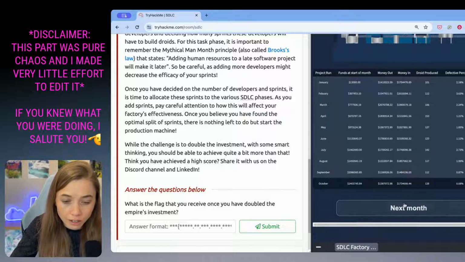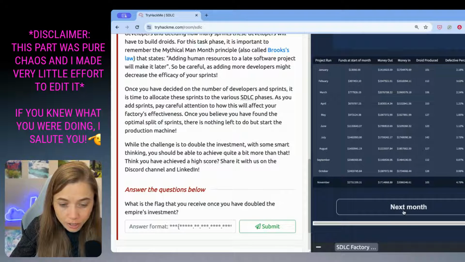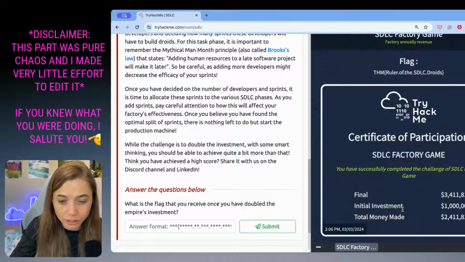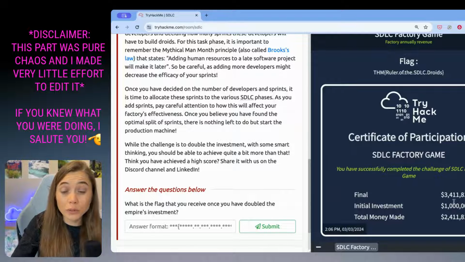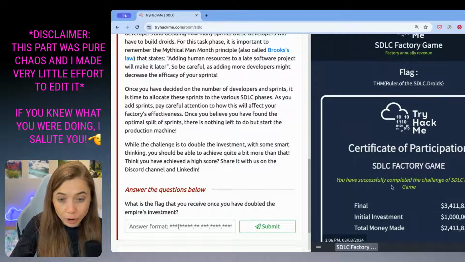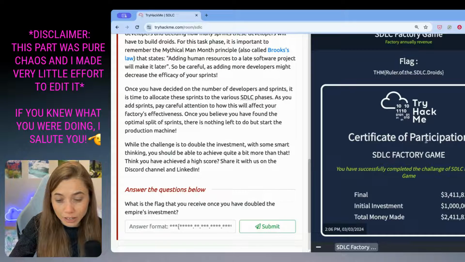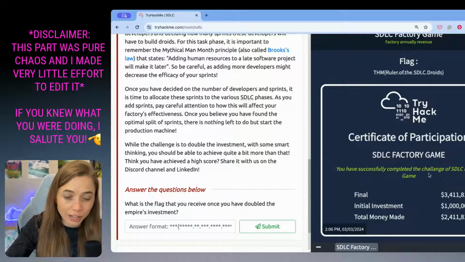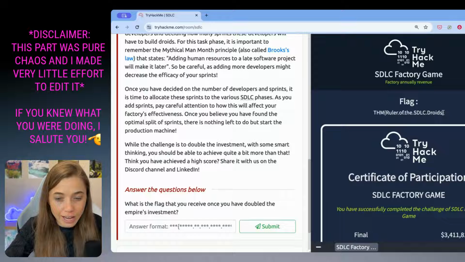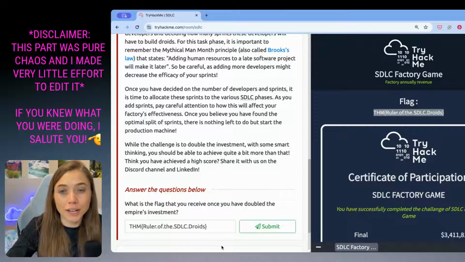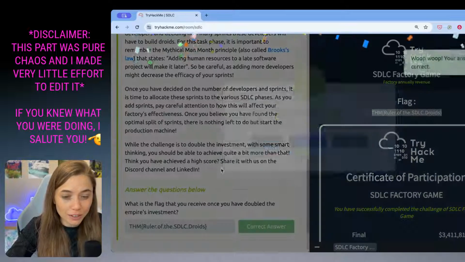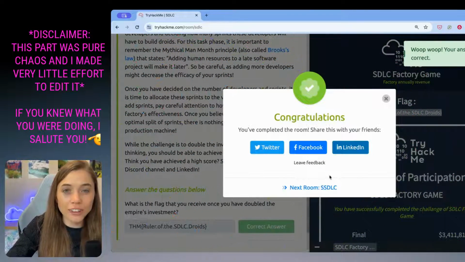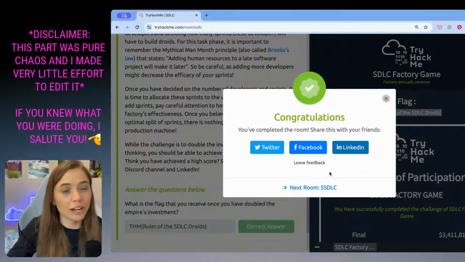Okay. And then October, November, December. How'd we do? All right, awesome. So we did quite good. We made $2.5 million. And can I go back and see what my optimal factory rates were? I guess not. Anyway, good job us. And here is the flag that we can paste to finish the room. I'm actually very excited. I didn't think that was going to go so well. So that was a lot of fun, that little game. I enjoyed that a lot, even though I clearly had no idea what I was doing, if you could tell as I floundered.